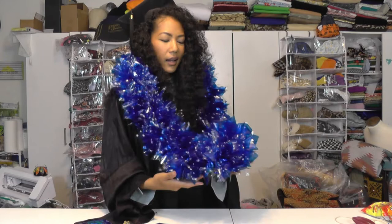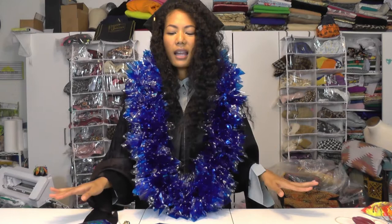But I just love it so much. The colors are so fun. I mean, can you imagine school colors, favorite colors, flag colors, the team colors, the possibilities are endless. And that is one of the main reasons why I love this lei so much. You can get creative with it, and there's just so many options for you to choose from.